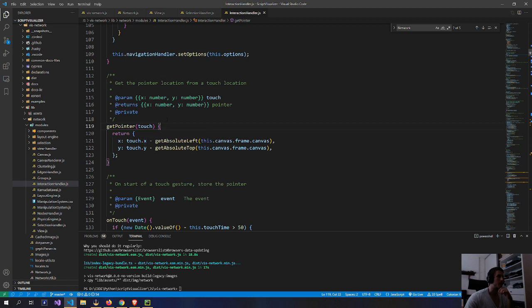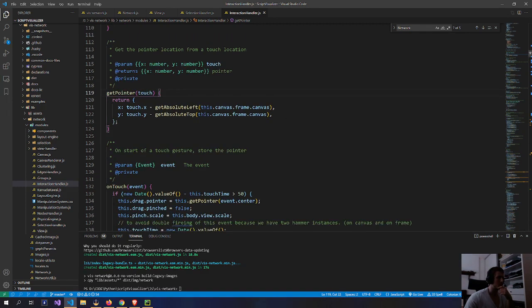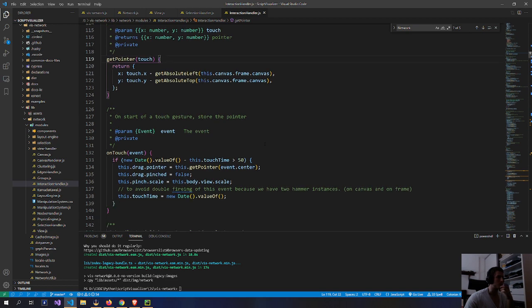So I think that function is probably something from TypeScript where it triggers an event listener, and then the argument is the position of the mouse, I guess. And then this is returning the XY coordinates in the absolute left and top in relationship to the canvas. I assume that's what's happening here.